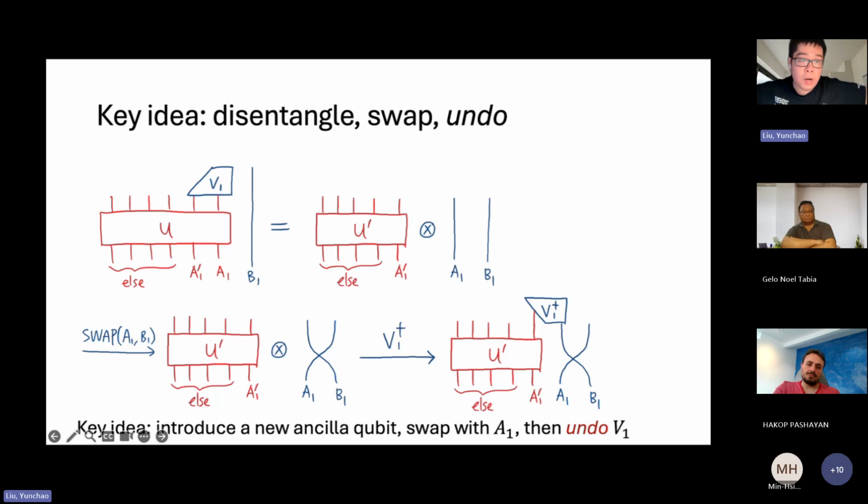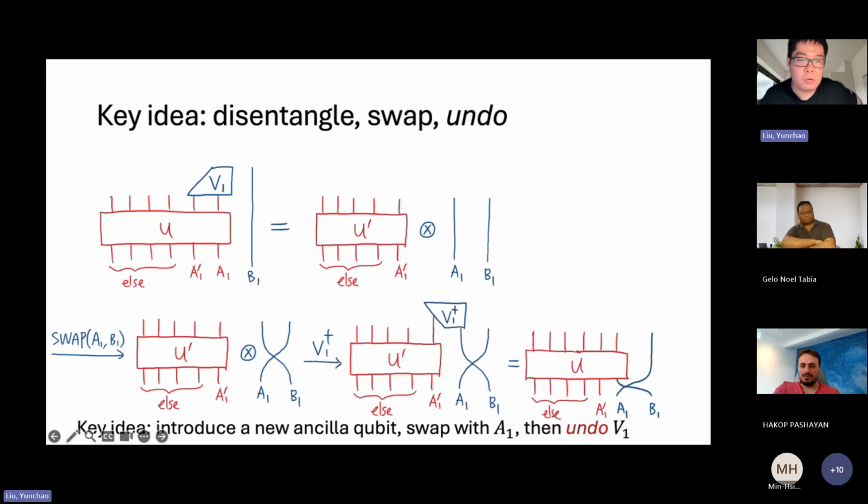But because of this swap operation in the middle, now something interesting has happened. Because if we look at the very last picture, it looks like the roles of A1, B1 have been exchanged. So in other words, the final picture is equivalent to this new picture, where the input to the circuit effectively becomes B1, and the wire A1 is literally not doing anything, right? So this is not hard to see. Okay, but what have we accomplished so far?